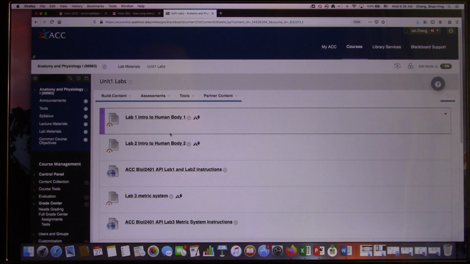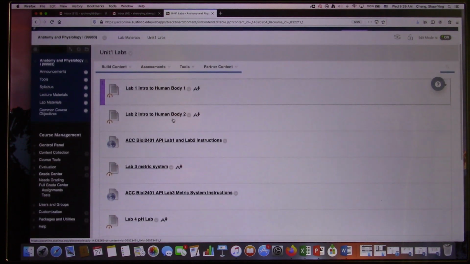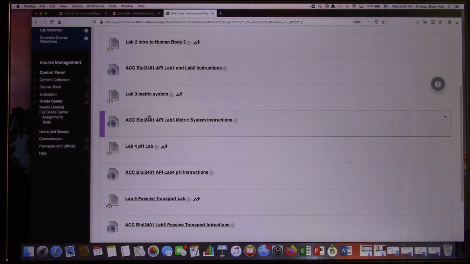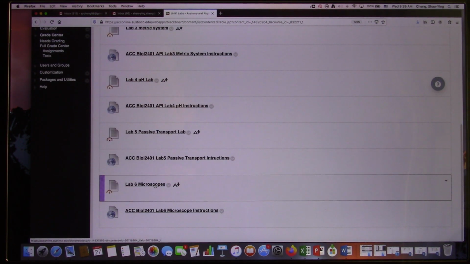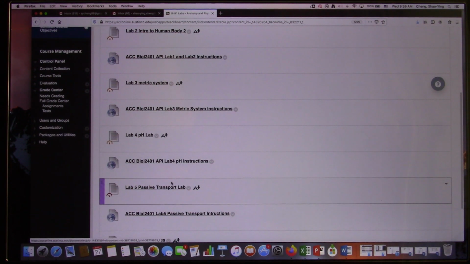So for the lab 1, lab 2, their instructions are here. So you need to master those anatomical terms. And the lab go hand in hand pretty well with the lecture. And for the lab practical, I will test you materials from this 1, 2, 3, 4, 5, 6 lab menu. So you need to master those lab menu.